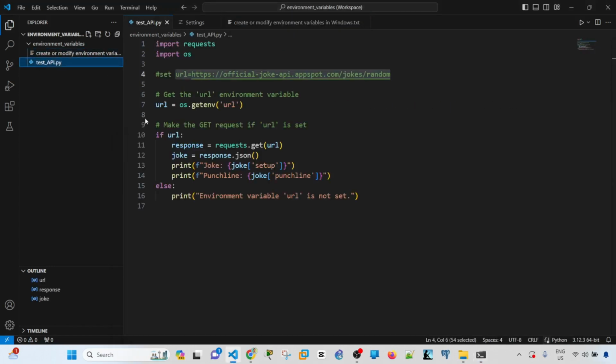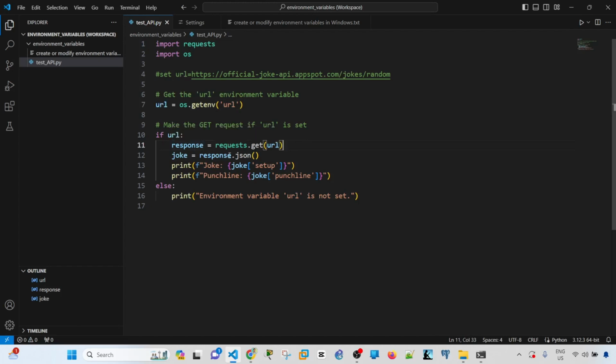So if I go into the code, we see that we are importing the module os, and we are basically retrieving the value of the variable URL, and we are storing the value of the URL into a variable called URL as well.